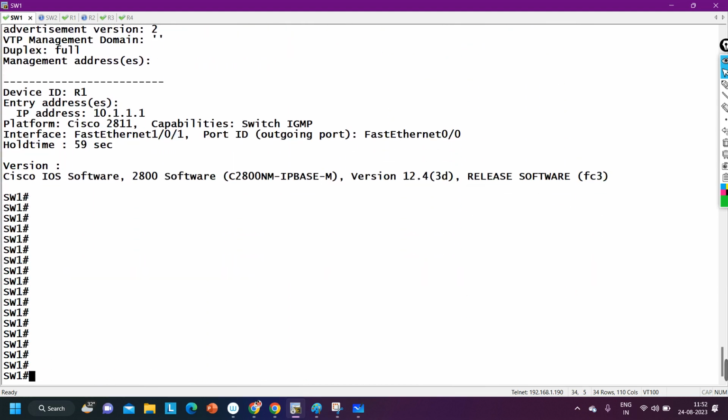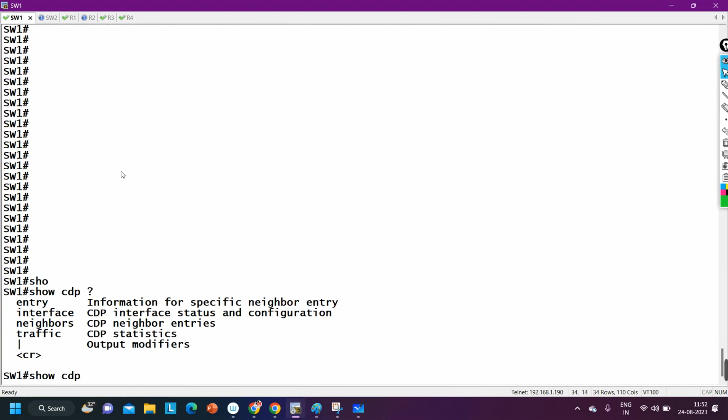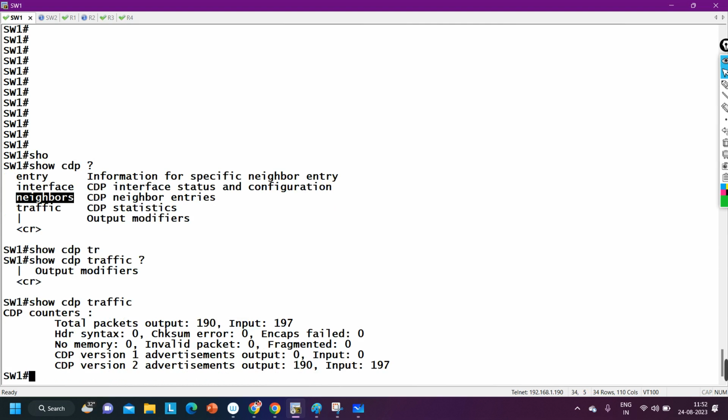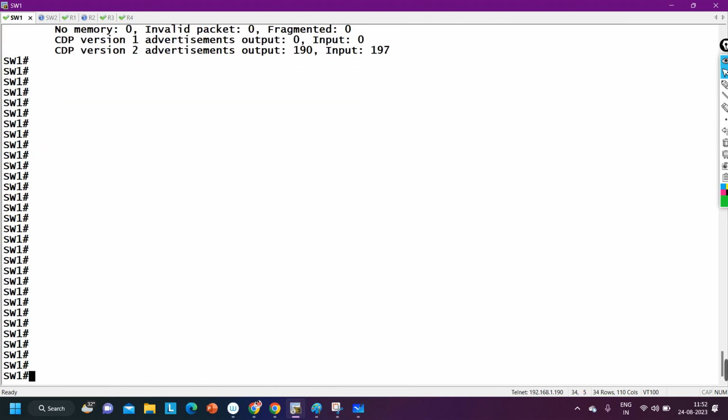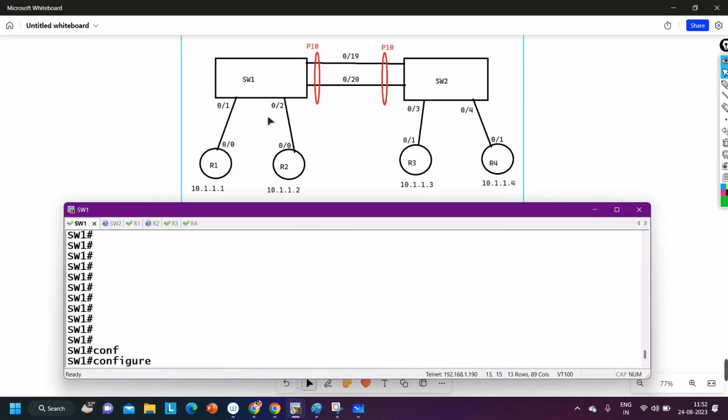The next commands that we can run to verify CDP are show CDP interface, show CDP entry, show CDP neighbor, and show CDP traffic to check CDP traffic. After that, on a particular interface, if you want to disable CDP, as I told you, F0/1 and F0/2 are my LAN interfaces.